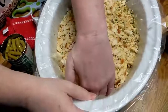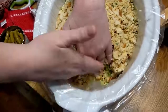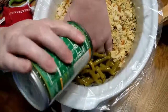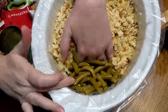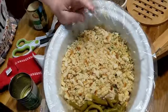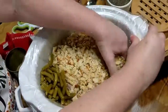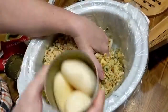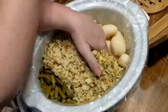I'm going to take my hand — this is the only way to do it, just wash your hands when you're done — and pull the ingredients out from the edge. That way when you make a plate, you can grab your green beans from the corner. If you've got more than two people, you might want to use two cans of green beans. Do the same thing on the opposite side for the potatoes. I'm using two cans of potatoes — they're whole potatoes since I didn't have sliced ones.